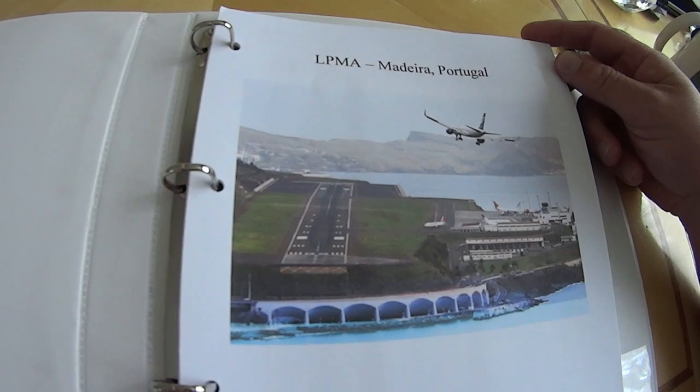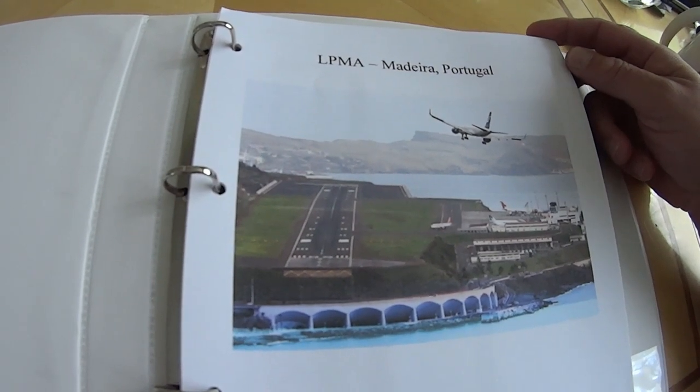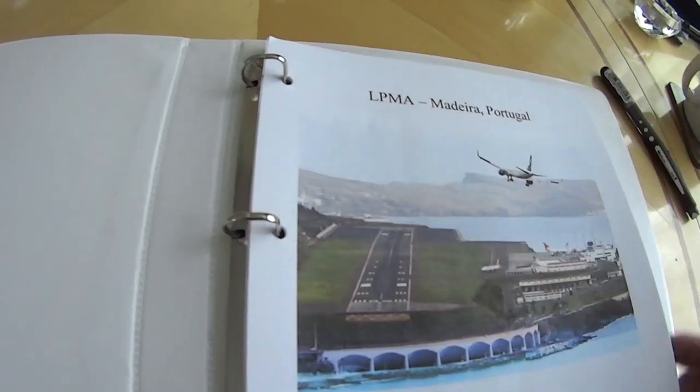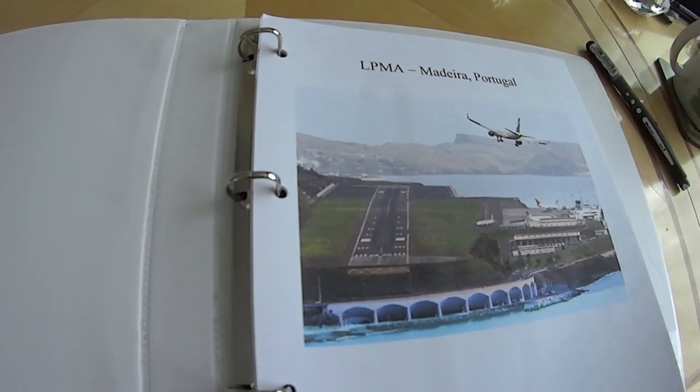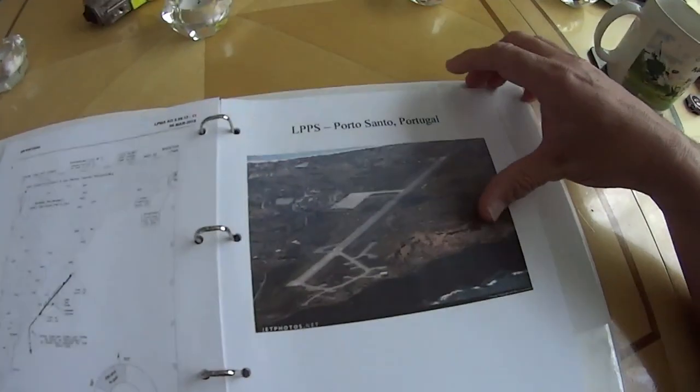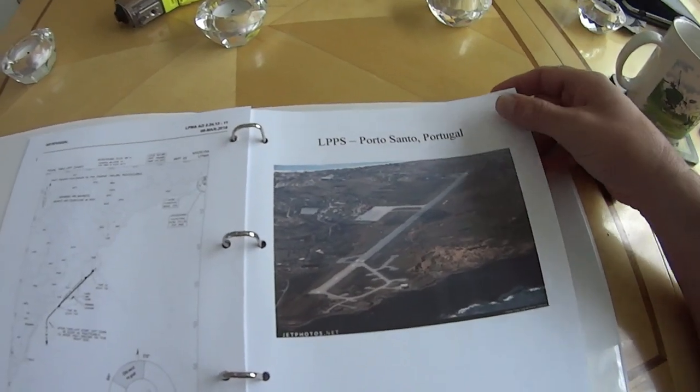So we're going to take very little fuel, probably 30% in each wing tank. It's only a 20 minute flight. That gives us plenty of options for getting back into Porto Santo should we need to. So Porto Santo itself, it's a very long runway.